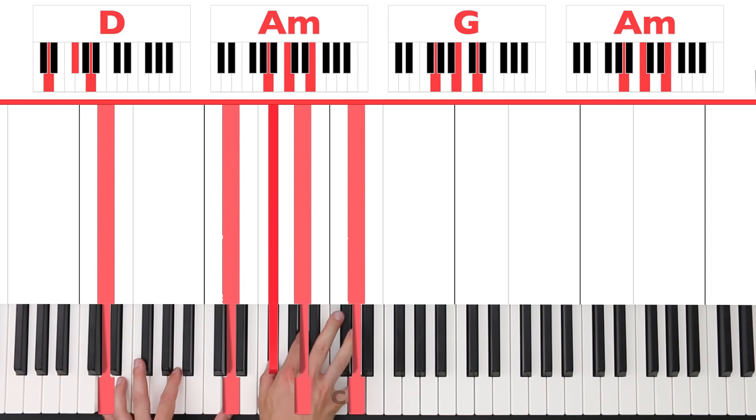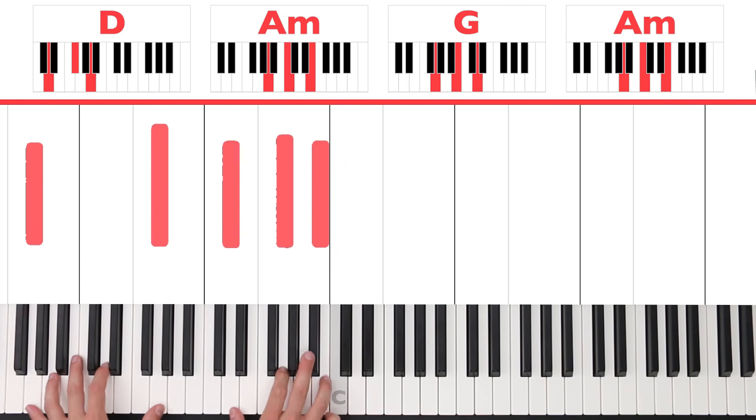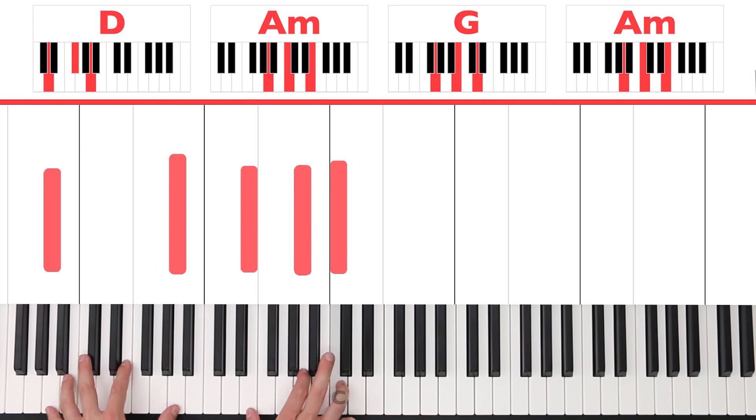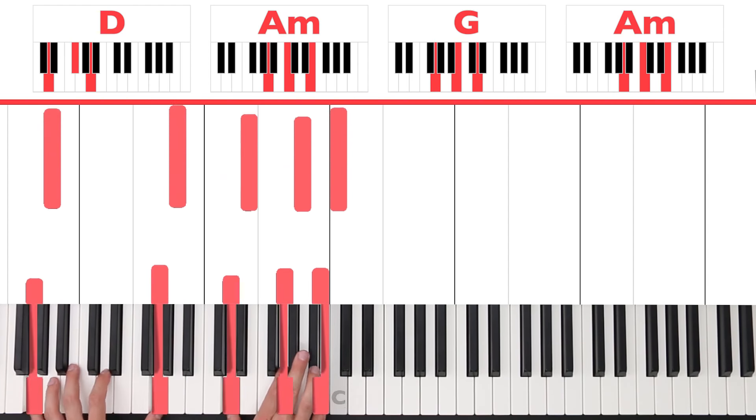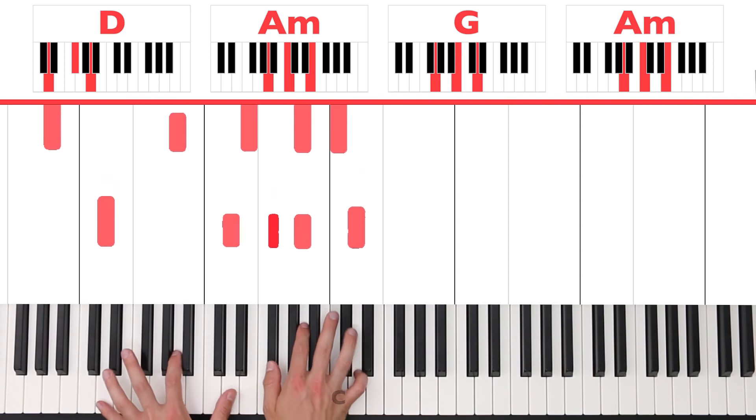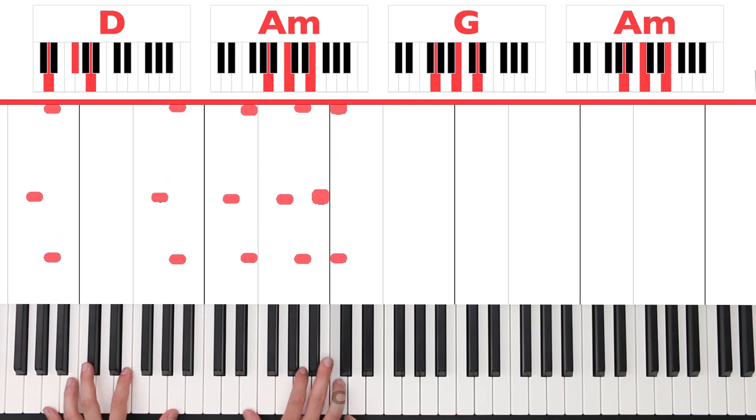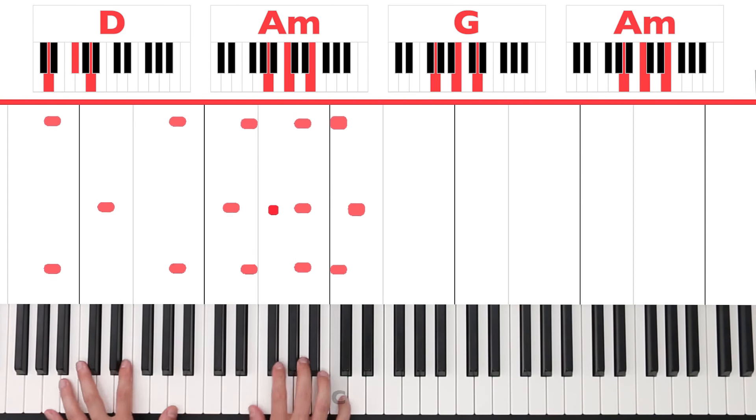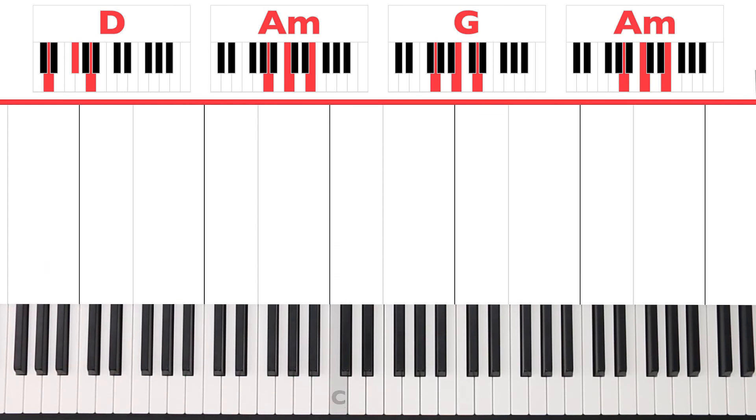Now, let's combine it. There we go. So you can just play these chords once. Or you can say, you know what, I'm actually going to repeat some of them. And that's always going to be that A minor chord. So that will sound like this. Pretty cool.